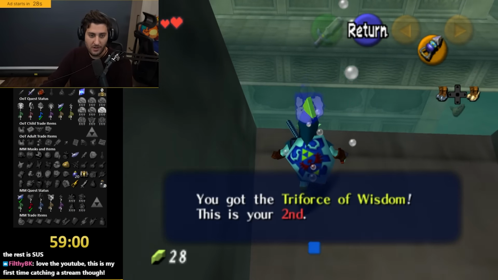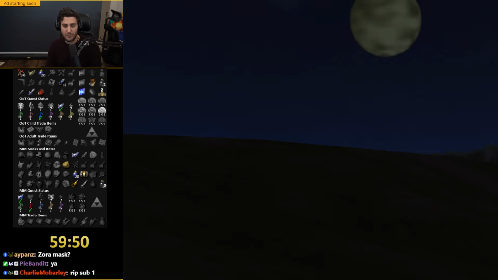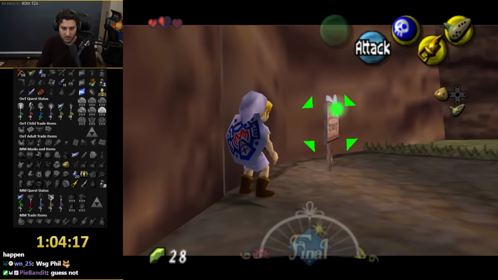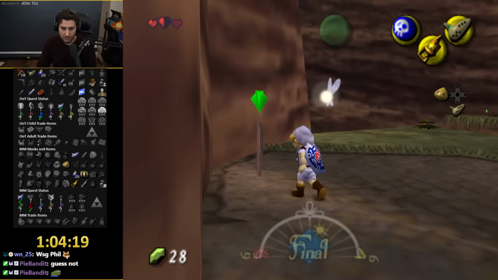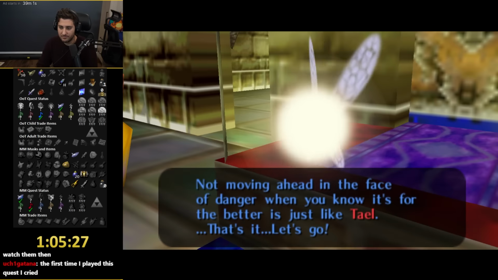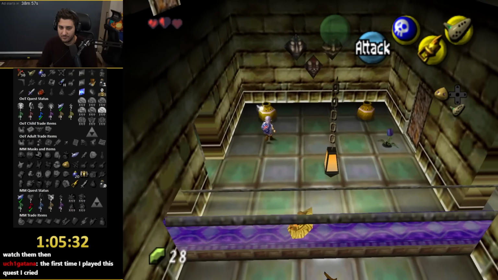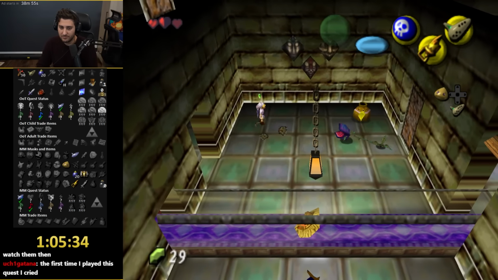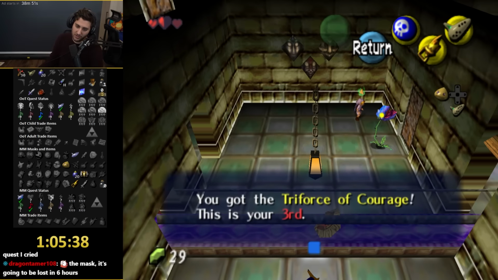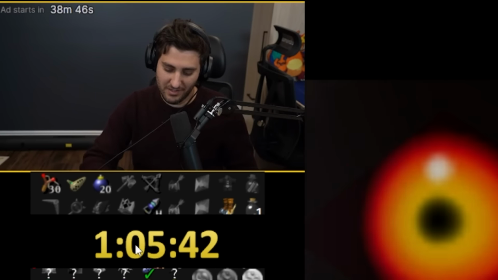Shield. There's one. Oh my god. Triforce 2. Wow, that was really lucky. I didn't think it was gonna be there. I thought it was gonna be further into the thingy. Whoa. There we go. Triforce of Courage. Done. 1 hour, 5 minutes.